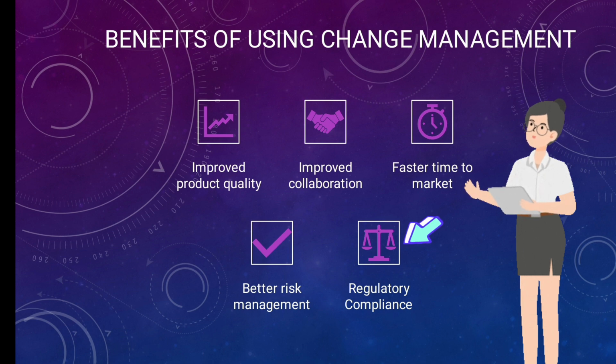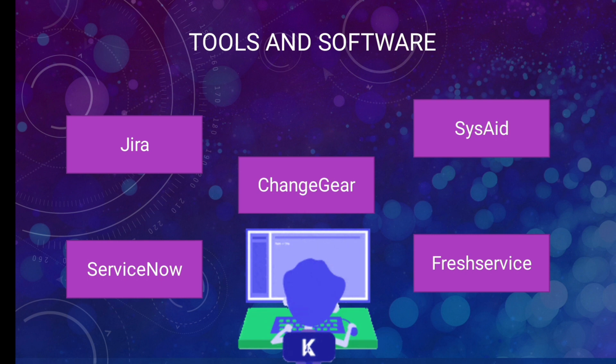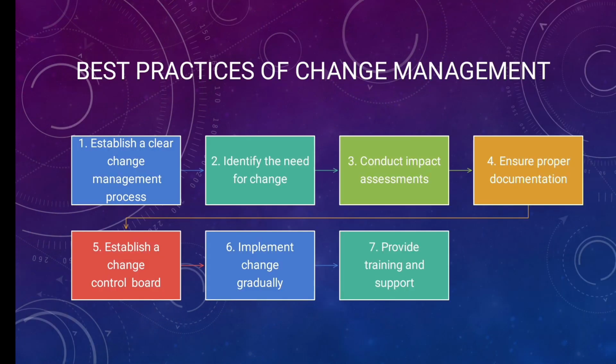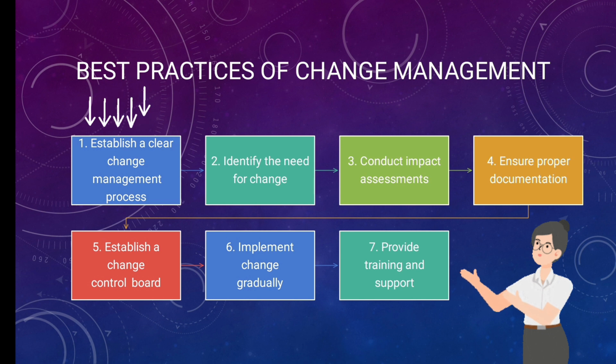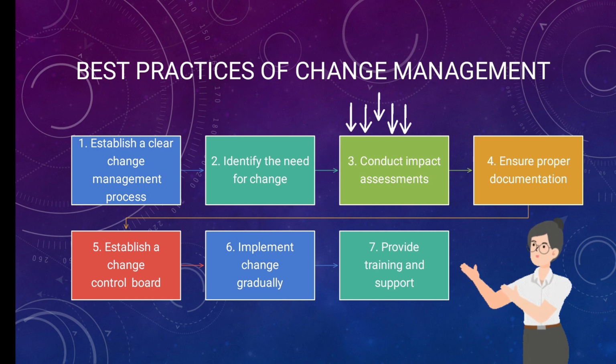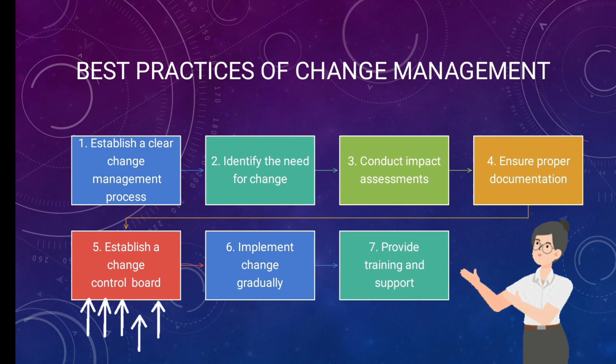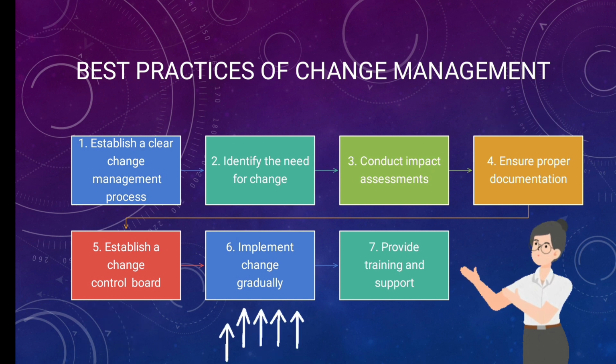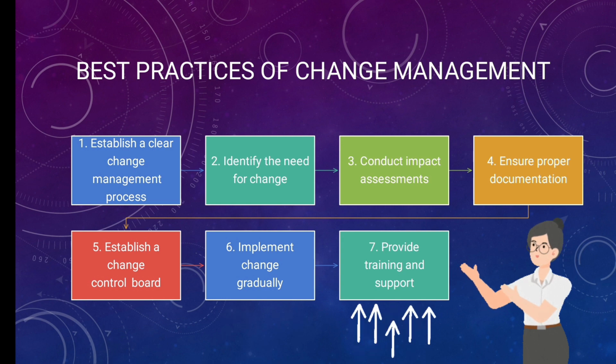These are some tools and software which are used to implement change management in an organization. Best practices of change management include: establish a clear change management process, identify the need for change, conduct impact assessments, ensure proper documentation, establish a change control board, implement change gradually, provide training and support.